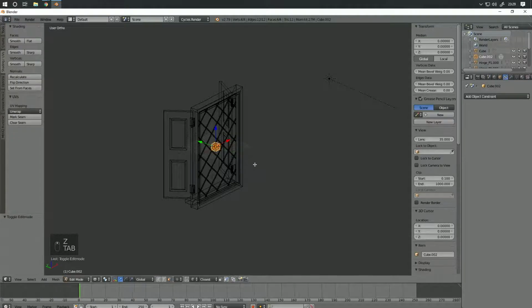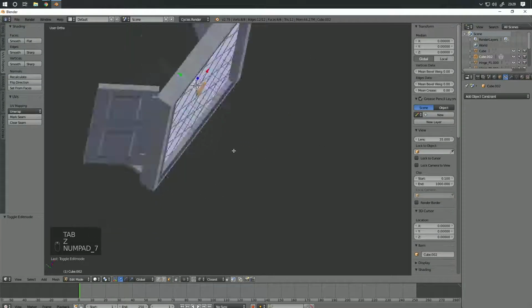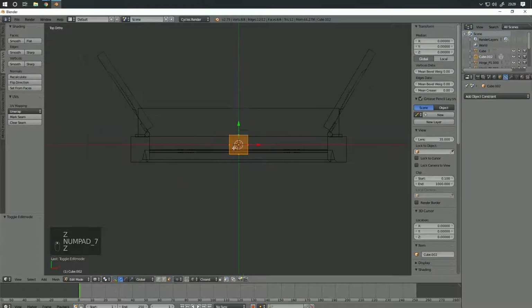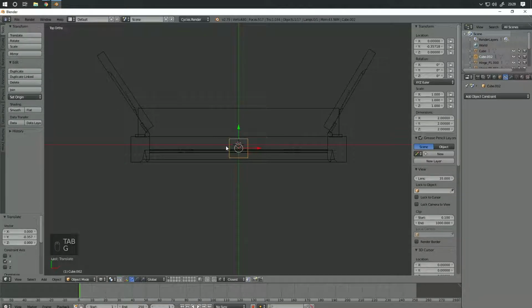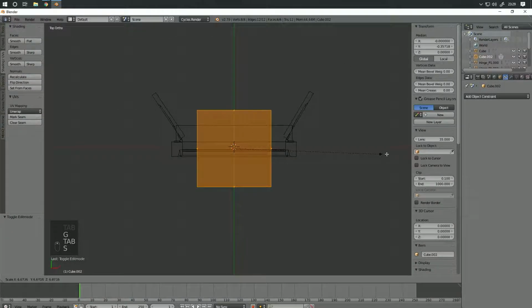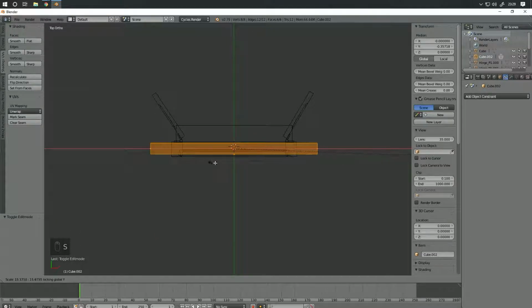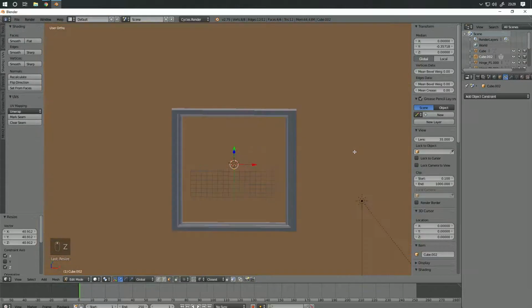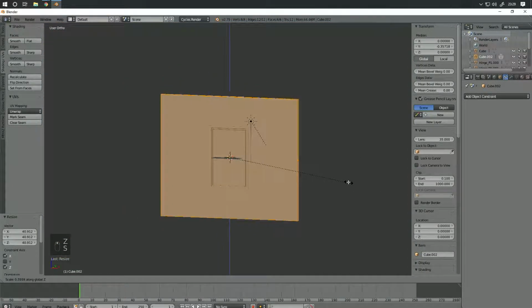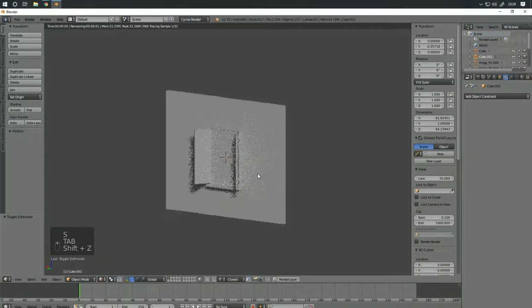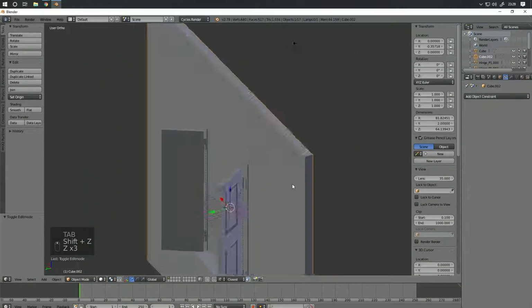So we're going to add another cube. We're going to make sure it's fitting in the confines of this frame. It is. And we're going to scale up. We're going to do Shift and Y to make sure that it's not scaling on the Y-axis. So now we have this giant cube. We're going to do S and Z and bring it down in size a little bit. You'll realise that there's a big problem.